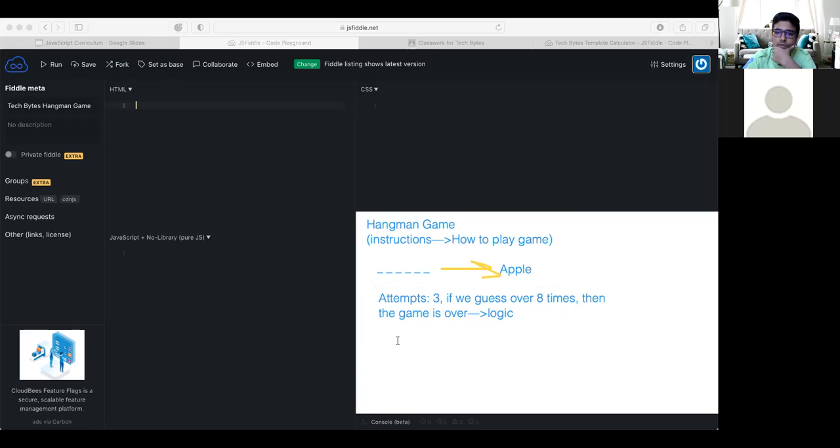What else? Let's see. We would probably have to have an area for the user to actually enter a letter, right? That'd be nice. Now, there are 2 ways we can go about doing that. We can either prompt the user through Safari or whatever OS and search engine the case might be, or we can do a little text field, right? We can draw and create our own text field that tends to look a bit more professional, guys.